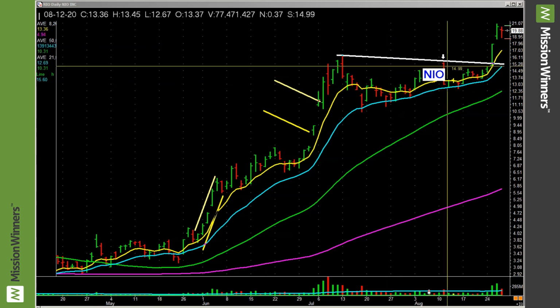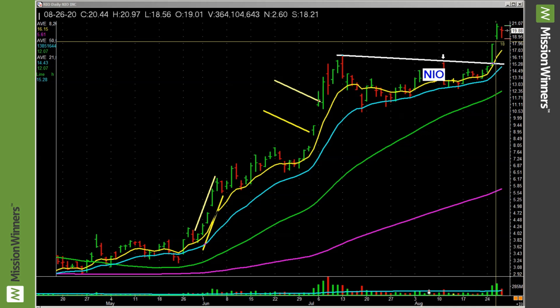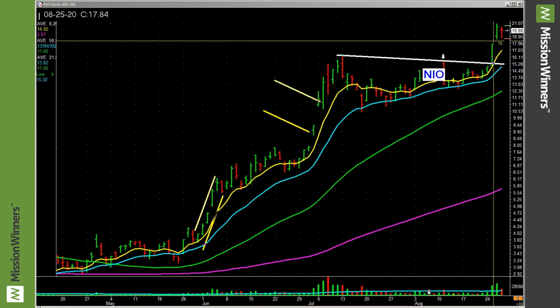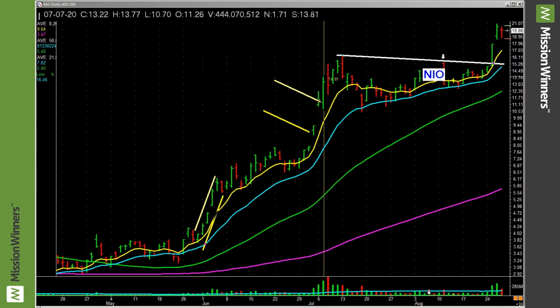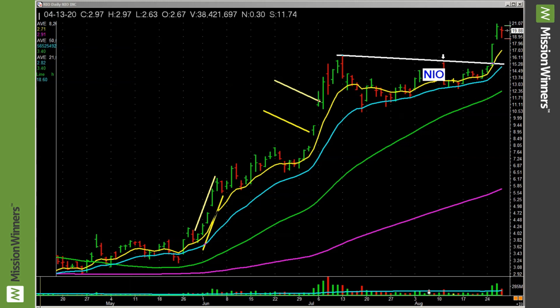Where will I get concerned? As I said today to the VIPs, if it starts losing these lows, I'll sell a little bit more. The beautiful part is this. We've got the rising 8-day for support. And here's the best part. We've locked a little bit in. This sucker can come all the way back down to our buy price. And you know what I'm going to say. We'll make money. That's huge. We're in position to let the animal work for as long as possible.